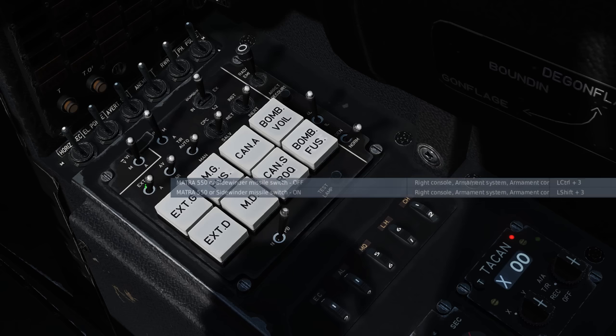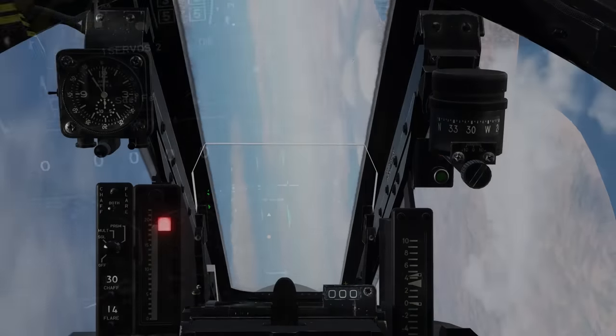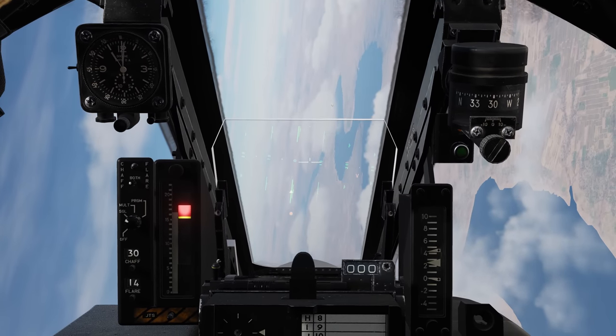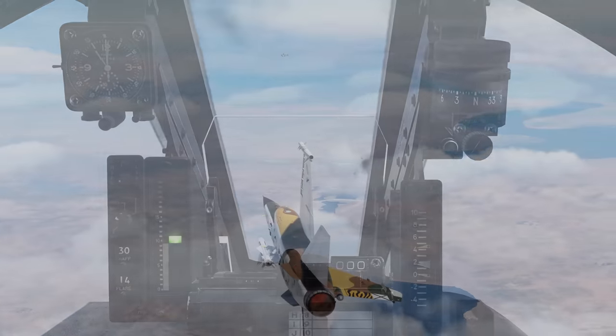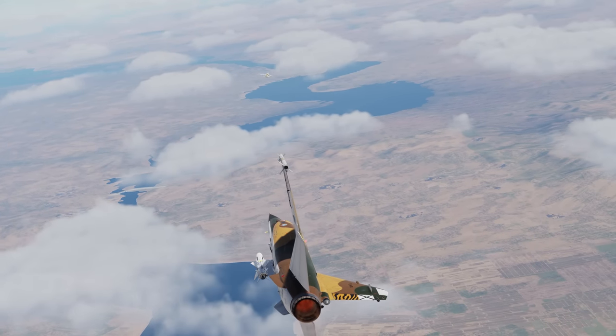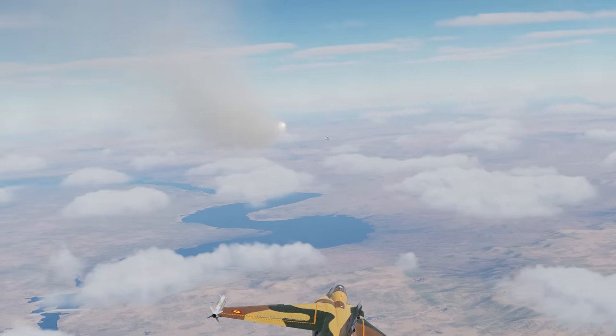Don't forget to set the Magic or Sidewinder switch correctly on your armament panel during startup. The process is much the same for the IR Matra 530 variant, but you'll need to select them from the armament control panel. As the module develops further in early access, we'll gain access to additional modes and features, but for now, this is everything you need to know to get started with air-to-air weapons in the Mirage F1CE.